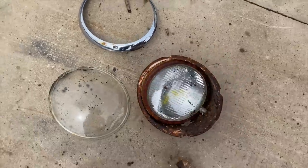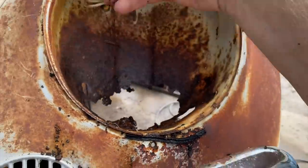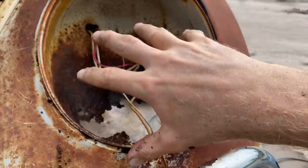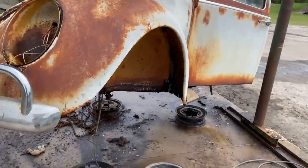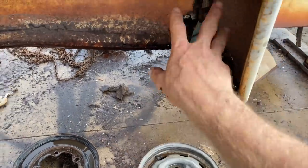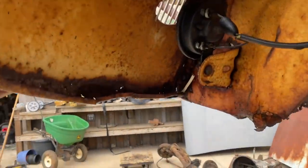That one's pretty beat up. Big hole here. I think you can buy this bucket or whatever it's called, light bucket or something. This whole round thing here. It is coming clean. Got a lot of dirt knocked out that was stuck in here, and there's still some up in these cracks, but that's all gonna come out anyway. We're gonna have to take it all out. There's the horn.